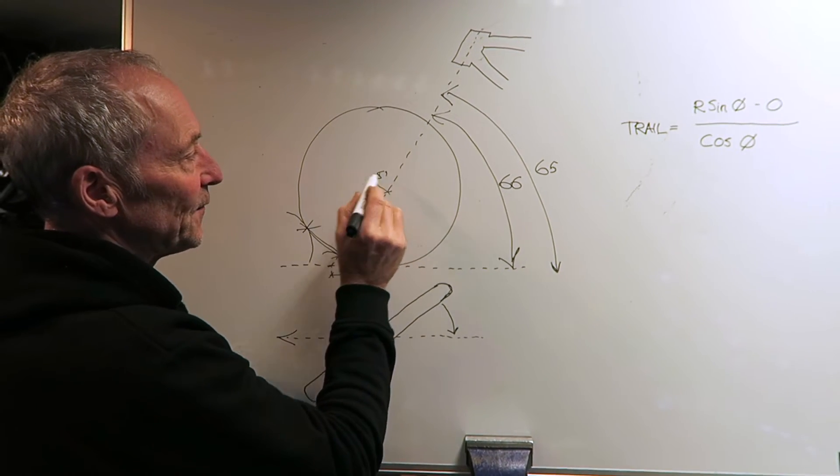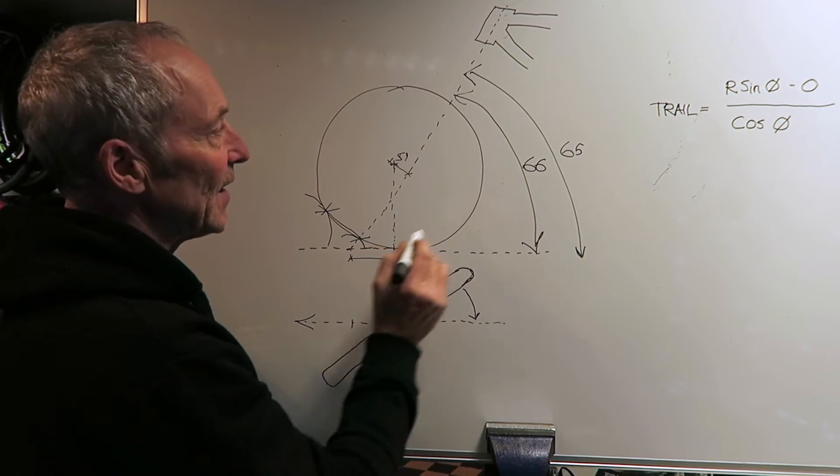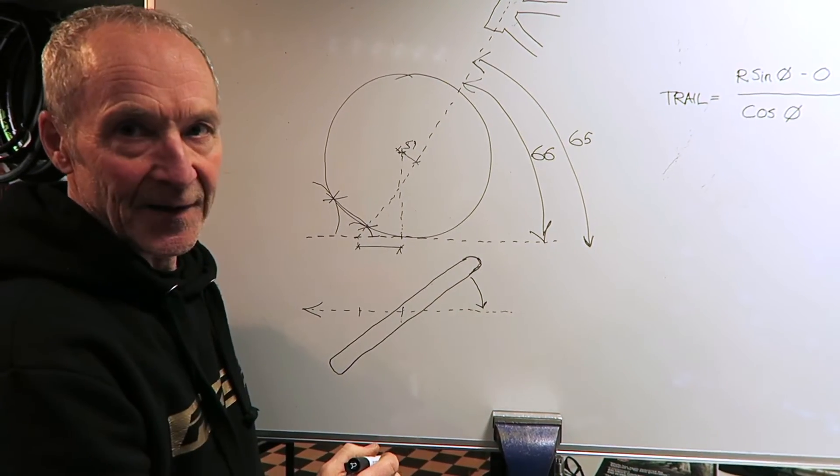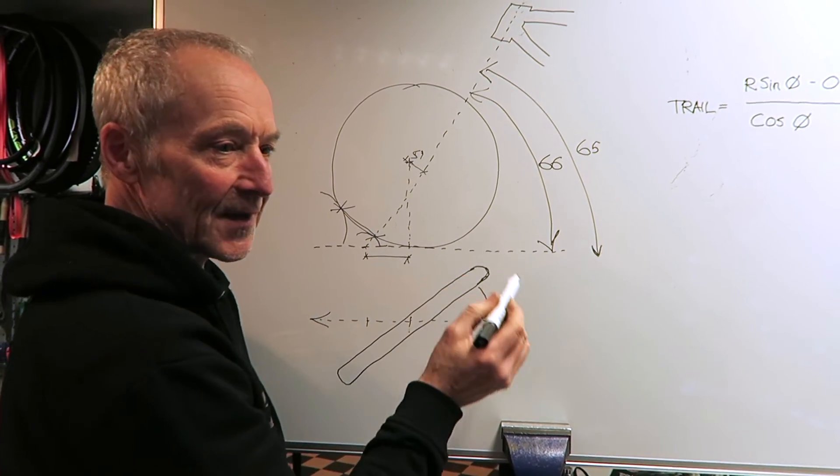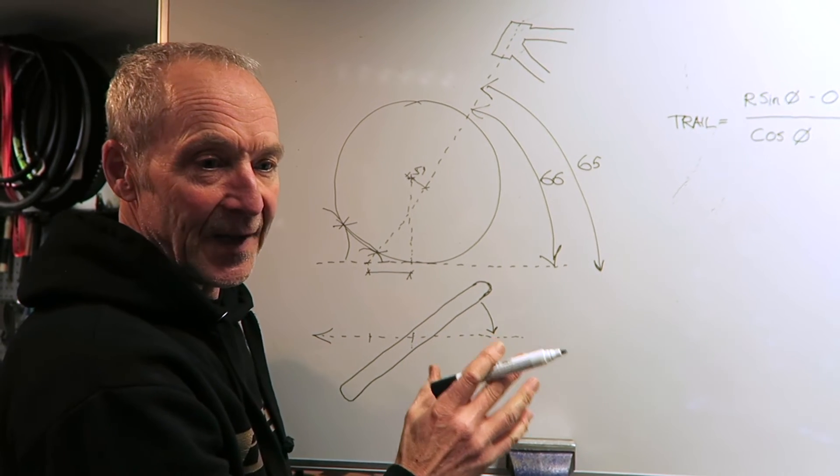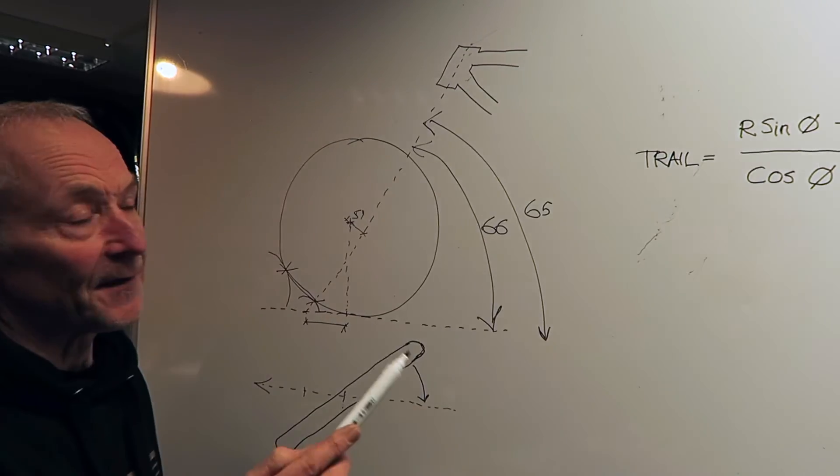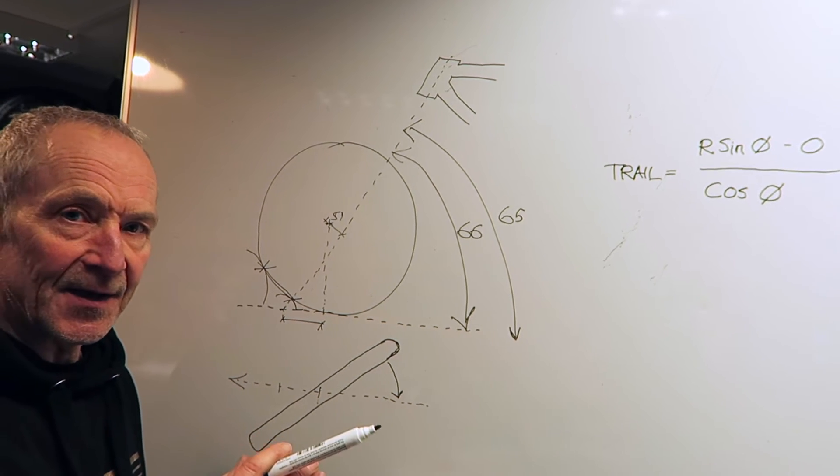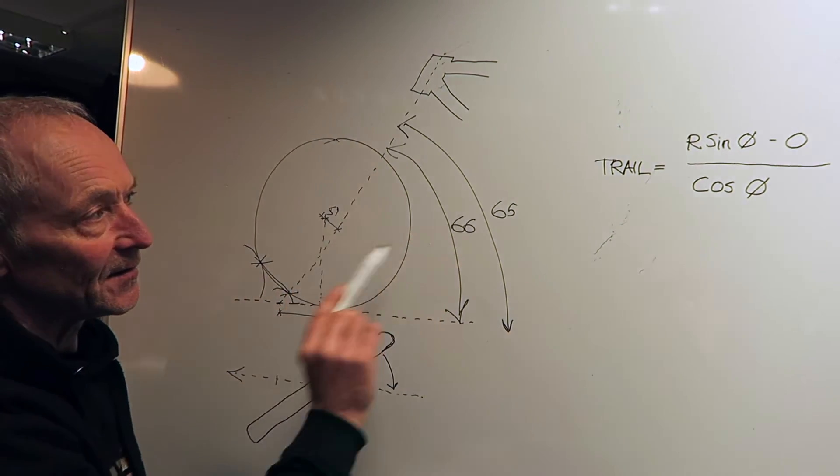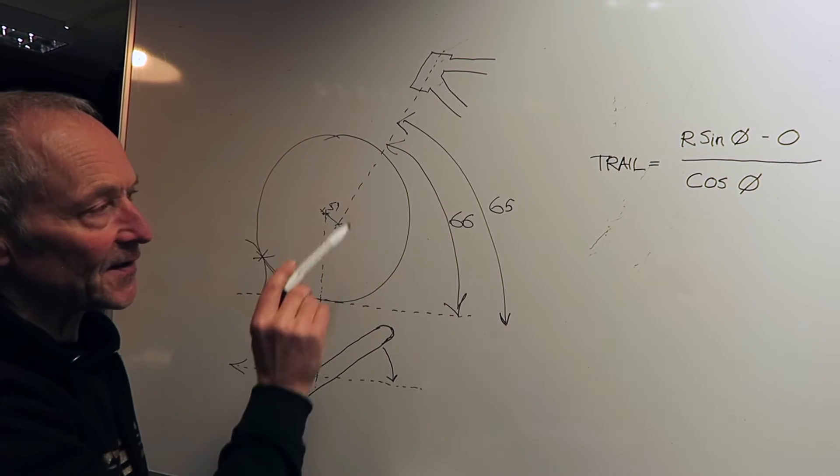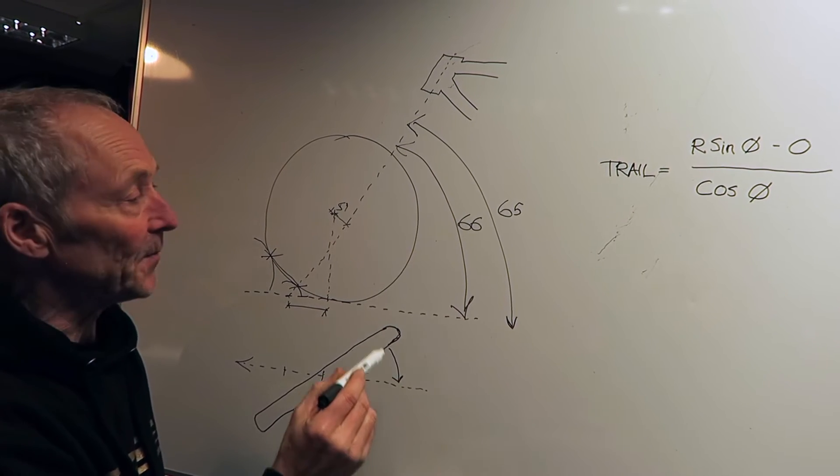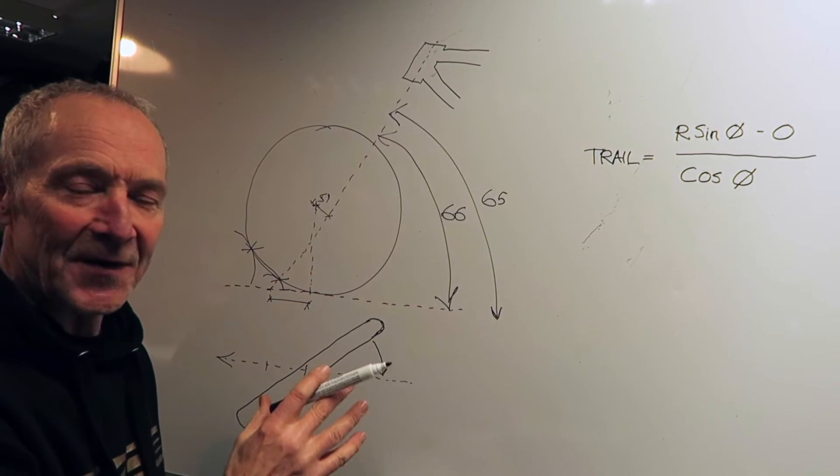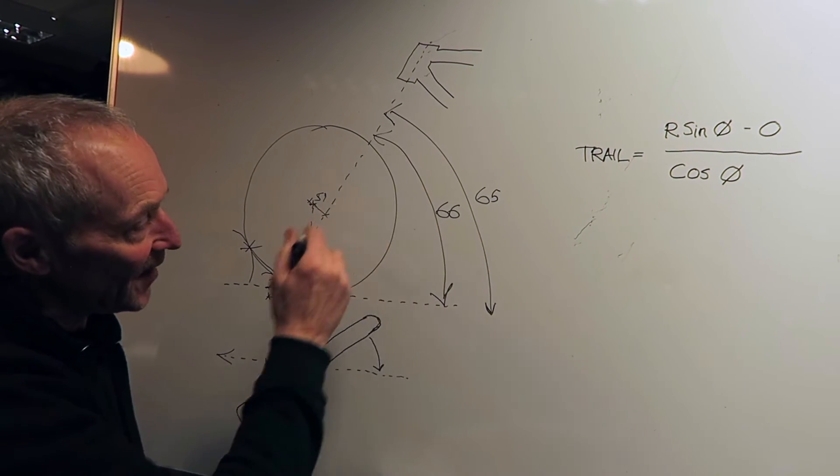But increase the fork offset to 51, it changes the trail. So even with a larger wheel, the machine is still agile, it still has its restoring torque value. Even though it has a 29-inch wheel relative to a 27.5, both of them have equal stability and agility. In the 529 with a 29-inch wheel, we want the machine still to be agile, lively, and urgent. So by steepening the head tube angle just by a degree, shortening the trail by increasing the fork offset, it gives the machine still some good restoring torque but also makes the steering quite light. The bike feels lively and agile—it doesn't have the bad rap that 29ers always used to have, which were slow to turn.